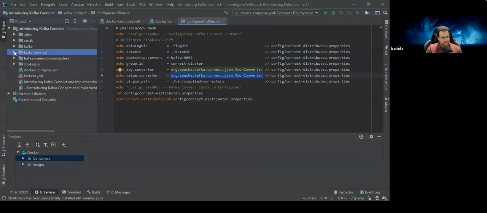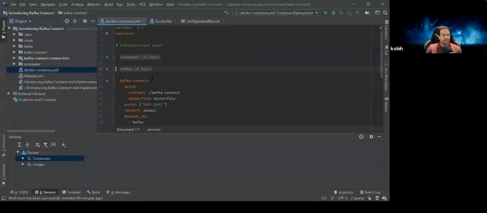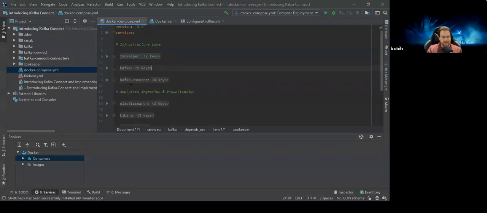Okay, so at this point, we understand that we have Zookeeper and Kafka instances, which make our Kafka cluster. And we now talked about how we can bring Kafka Connect up, connect it to our Kafka cluster, and configure it.